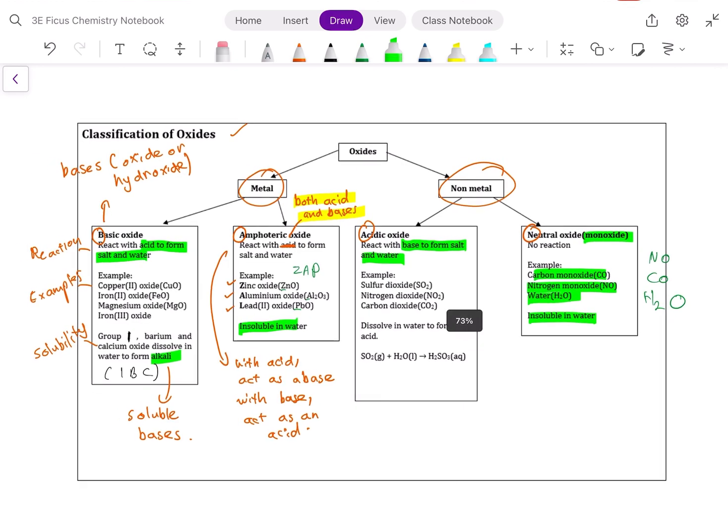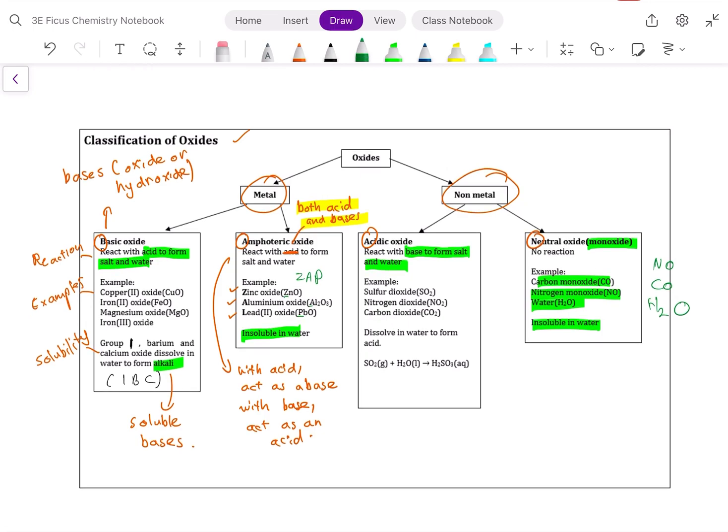Okay, so the rest of the non-metal oxides can be a variety. Can be dioxide, trioxide, okay, or even weird things like P2O5, also considered acidic oxide. So you have a lot of them, sulfur trioxide also. Okay, SO3. This is sulfur trioxide. Okay, this thing exists. So a lot of examples. So long as it's not monoxide. Okay, if it's a non-metal monoxide, it's a neutral oxide. Okay, that means no reaction. Examples are the NO CO water, insoluble in water.